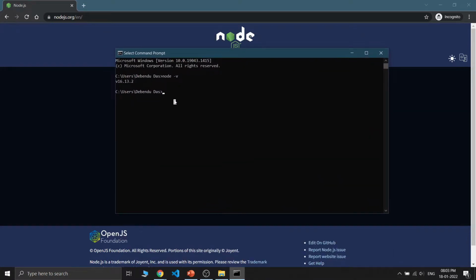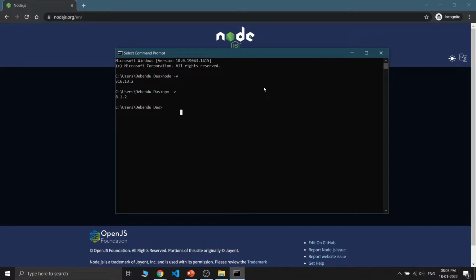And if you type npm -v, it will show the current version of npm installed in our system, and in our case the npm version is 8.1.2. So you have successfully installed Node.js in your Windows.